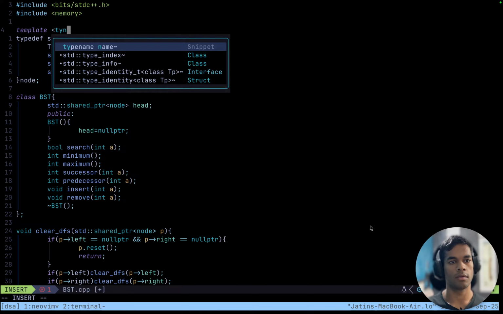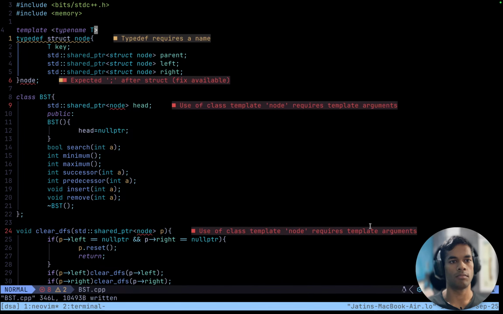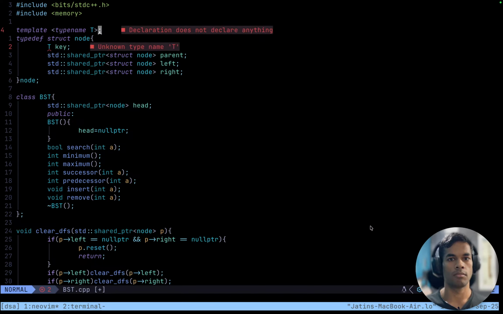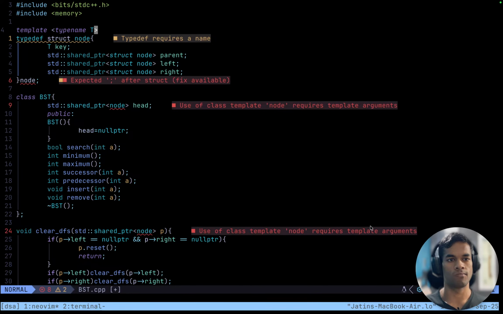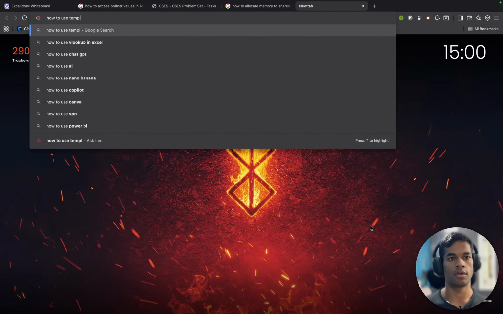Template typename T. Typedef requires a name? Declaration does not declare anything. Okay, I don't know how to use templates. How to use templates in C++.